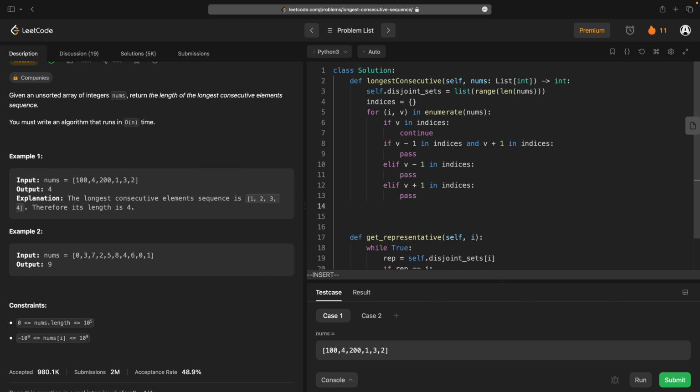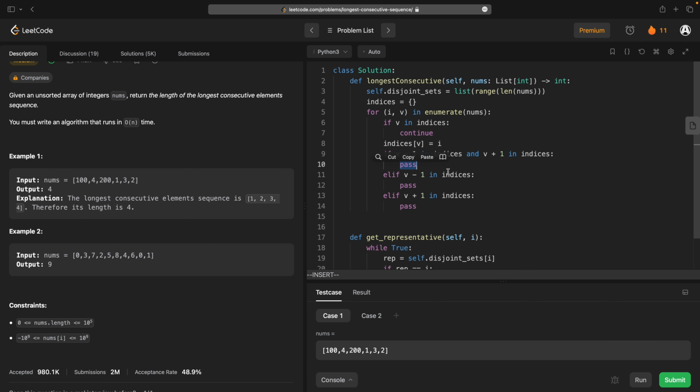And always we want to say indices v is equal to i.